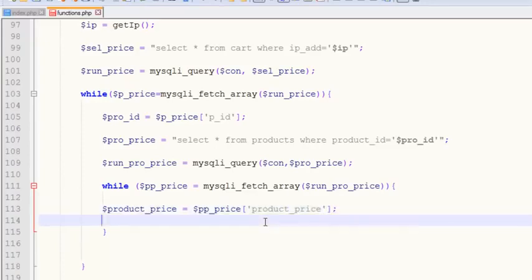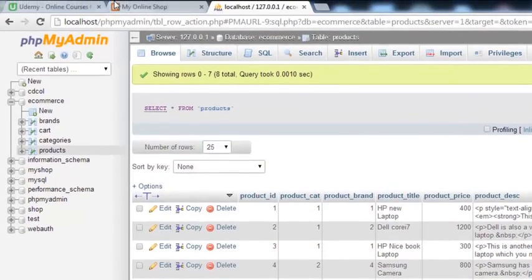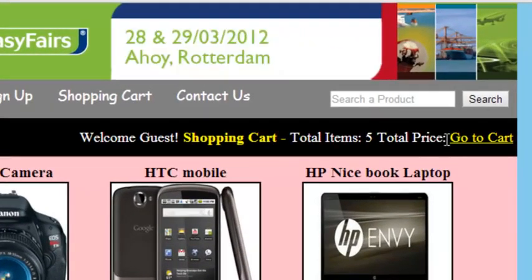That's it. So we have done this, but since we need all of these products inside one single thing, because here you can see we have one single place for a total price. For total price we have one single place.